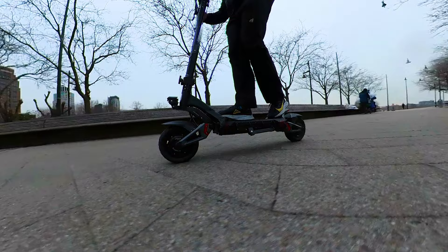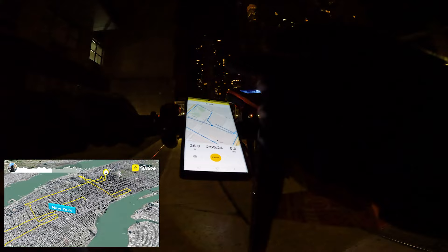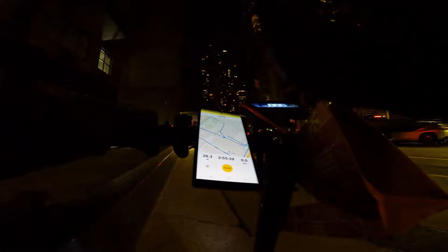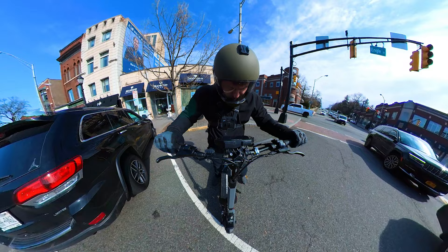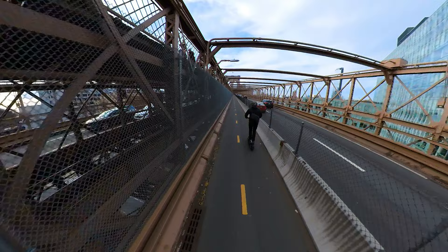Range: in the maximum torque speed, dual mode in the city, I was able to cover 26.2 miles on flats, riding with aggressive acceleration and hard braking — super fun ride. A lot of stops at red lights, a lot of acceleration, so it's also about 40 degrees, pretty cold. I went to New Jersey and was able to cover 46 miles in range. On second speed, single motor option, my weight was 245 pounds and temperatures between 40 to 45 degrees. In warmer conditions, expect 30 to 40% more range. In two days I covered close to 90 miles.